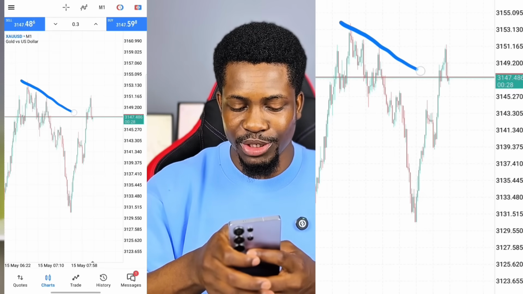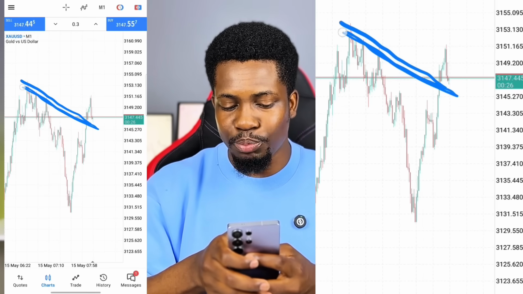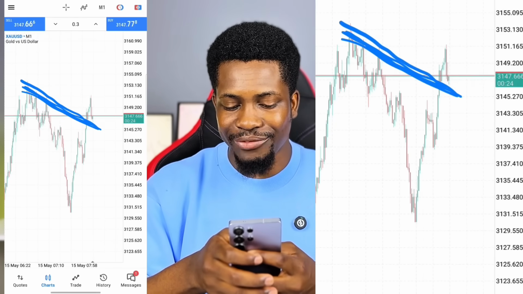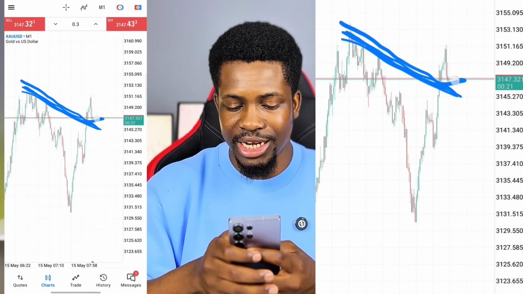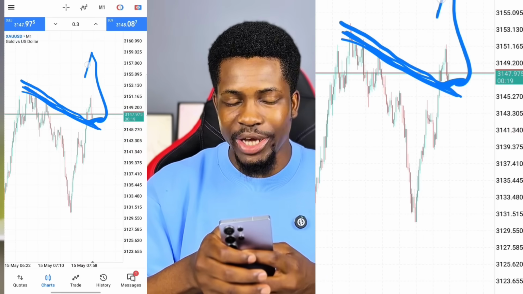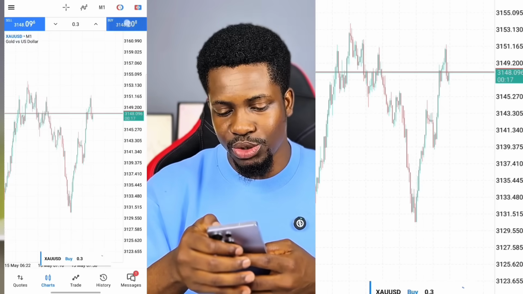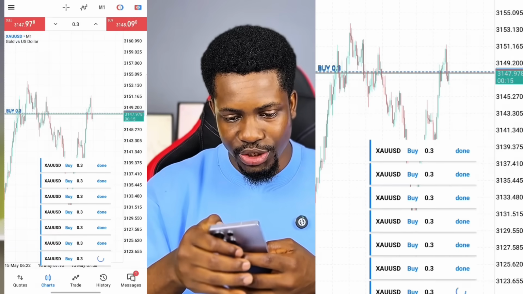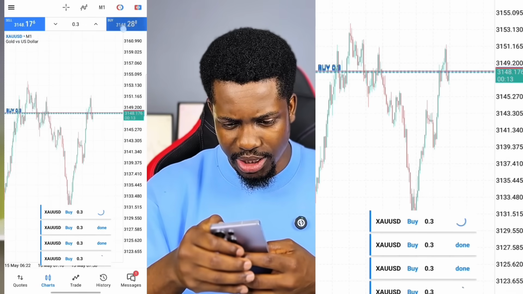If we map this stuff from the top, you can see that it literally pushed above this completely, came back for a nice retest. You can just see our retest level just around the zone here, right? And now we're expecting to just push up again. So let's storm into some trades very quickly.